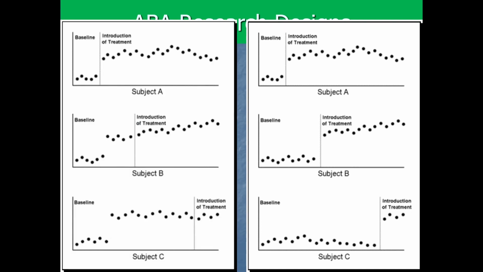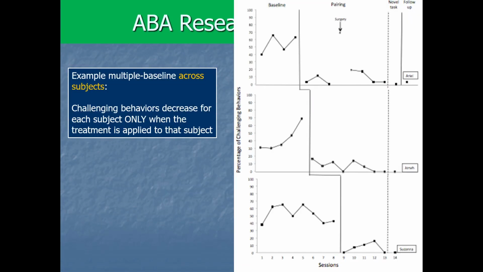Notice the logic here. If we see a pattern of data like what's on the left here, something weird is going on. If these are 3 kids from the same school, maybe some other school program started around day 6 or day 7, some other intervention. Maybe something was in the news that week and it affected all 3 of them. Maybe the school cafeteria they all go to made a big change in the ingredients that are used. So the data on the left isn't very convincing, but if we see data like that on the right, then we can be more confident that the contingencies of our treatment are what are controlling the behavior, what's causing the increase. So we've got internal validity.